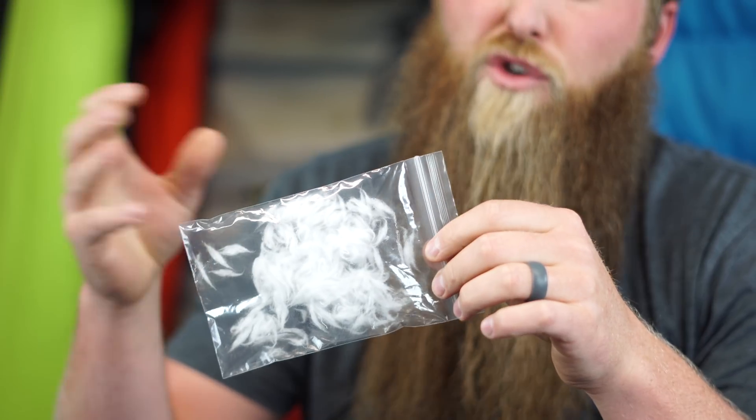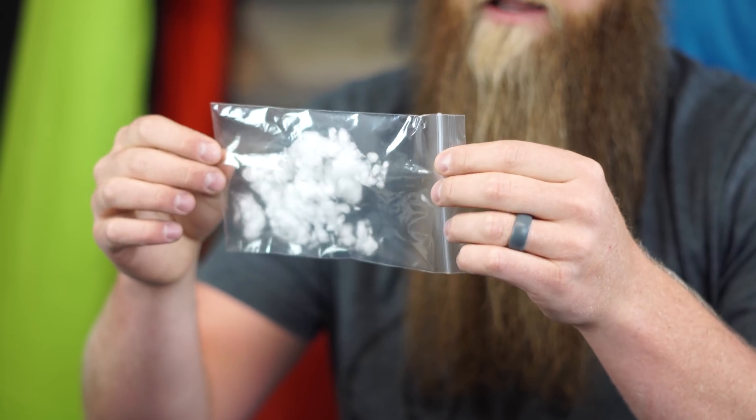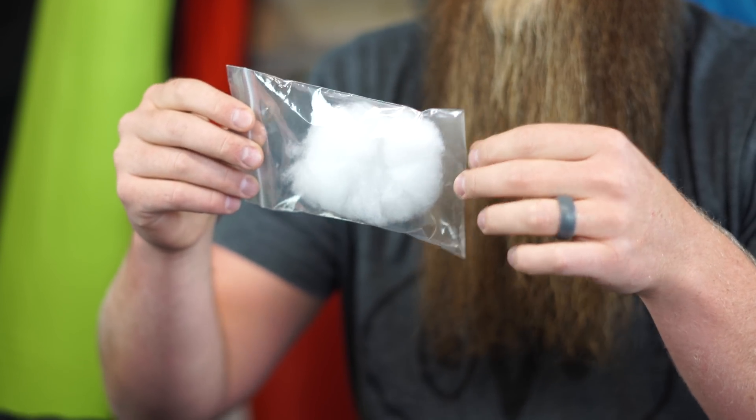I've met with the most reputable insulation companies in the world to see what they had to offer. As I looked at what they offered, they've definitely gotten partway there, but I never saw something that I quite liked. For instance, this insulation came out of a jacket that I spent over $200 on — and for me, it was just a little bit too clumpy and had a few things I wasn't happy about. This product here might come from the largest insulation company in the world — what they call a loose fill fabric — but it just wasn't where I wanted loose fill to be if it was truly going to mimic down.